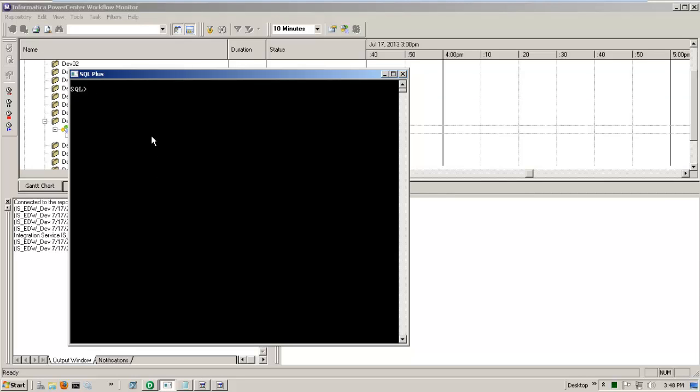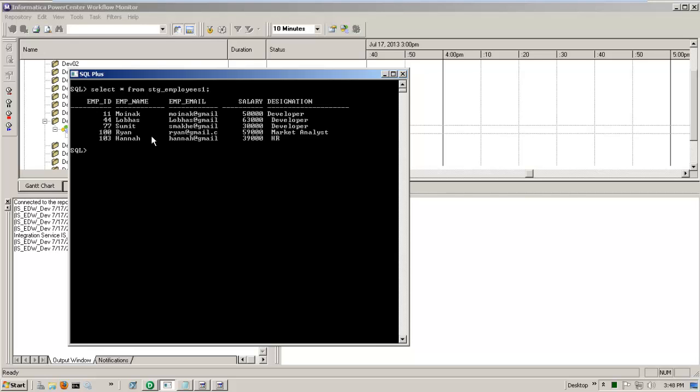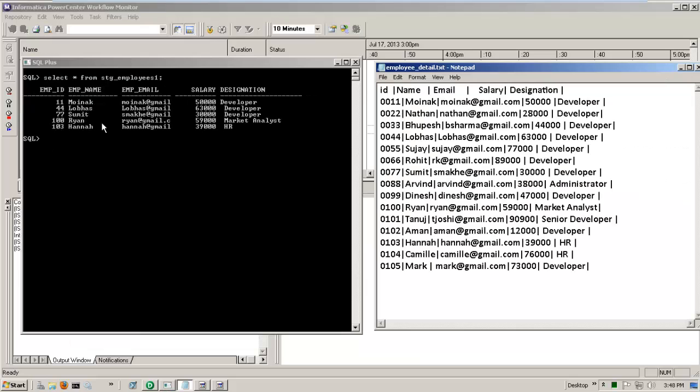I'll go to the SQL Plus and access the Employees 1 table from here. As you may see, we have the first record, the fourth record, the seventh record, and so on. So the data has been loaded after every three record entries in each table. If you want, you may go to other target tables and check if the data load has been done as per your requirement.